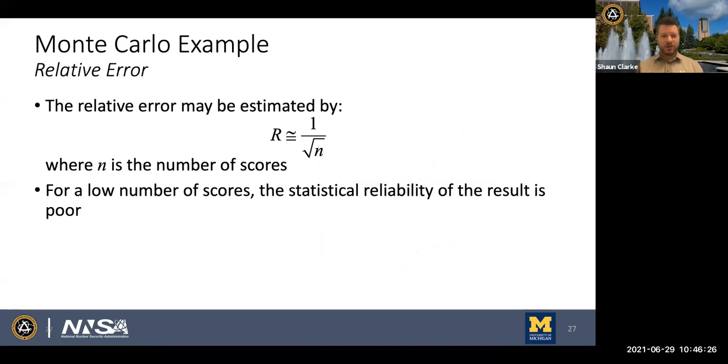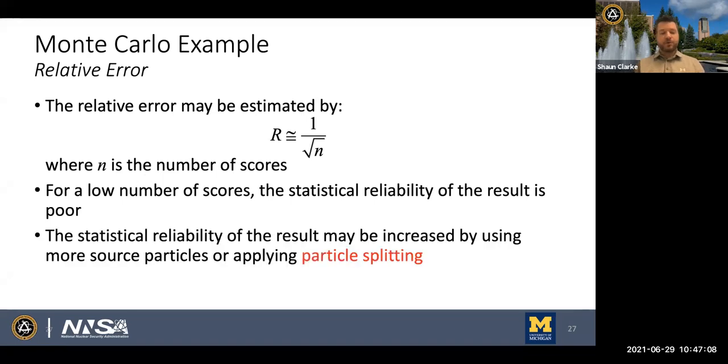Furthermore, we could estimate the uncertainty on our solutions. So if we did this problem in real life and we got to the end and there were, say, 2 students standing, then our outcome would be 2 over 83. And we could say, okay, well, the uncertainty in that is 1 over the square root of the number of scores. So 1 over root 2, which would be like 70% uncertainty, which is not good. And we would be able to kind of really visualize that, for a low number of scores, the result, statistically speaking, is not reliable. For a Monte Carlo calculation, you need a large number of scores to produce a statistically reliable result.